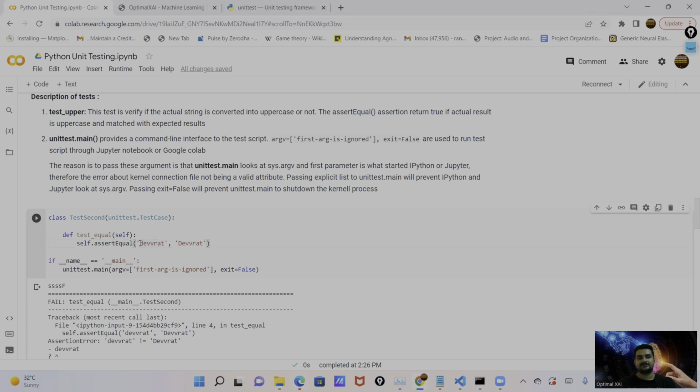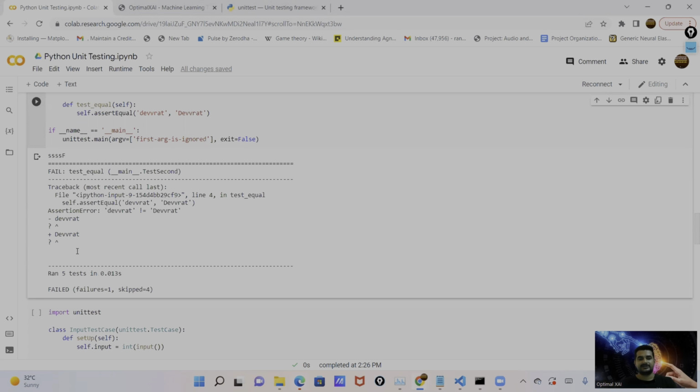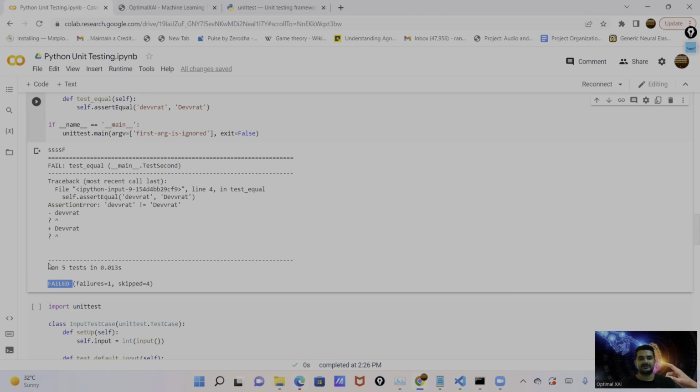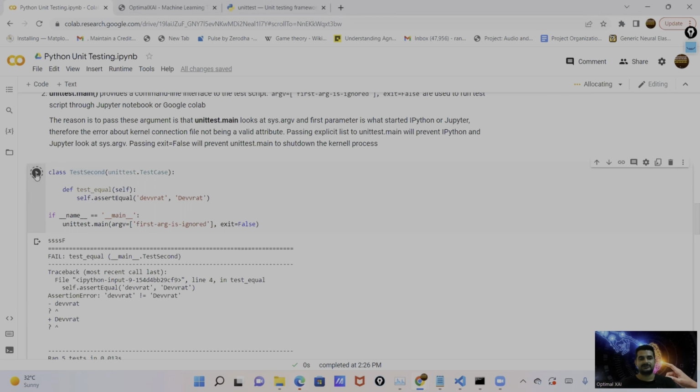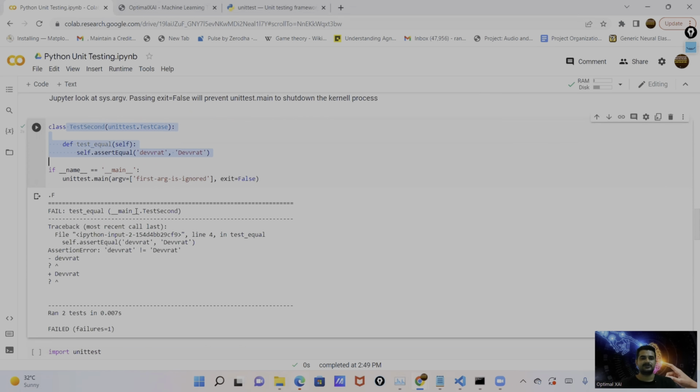In the assertion, you can see it's basically checking whether both strings are equal, whether the first and second values are equal. But in the first value, you can see Devrat in small letters, all are small. But in the second argument, Devrat has the D in caps. So if we compare these, they are not equal, and in this situation this test would fail. In the same way I run this test, and you can see the test failed. So let me run this test again. You can see I run this test, and now this test has failed.